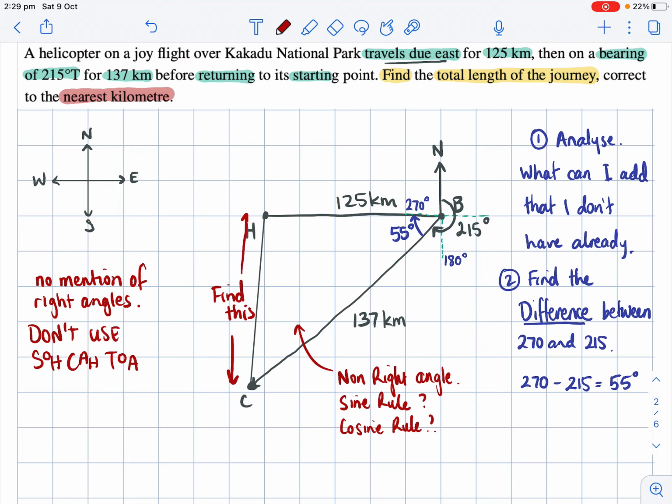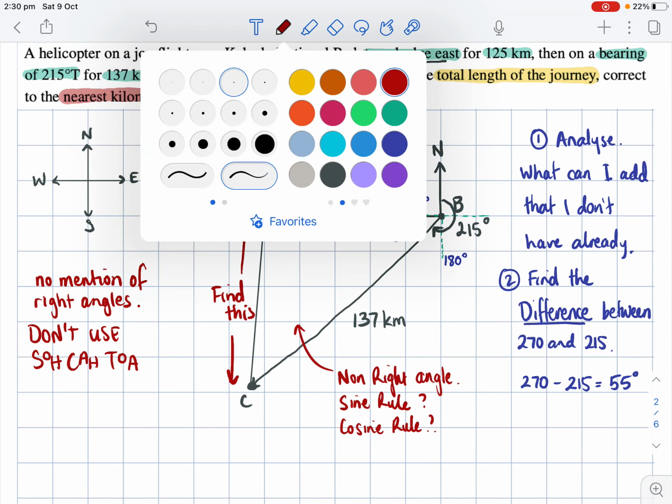Right, so I've built up my diagram. I've reread the question 3 times now as I've gone through. I've analysed what I already know and thought about what extra maths knowledge I can bring to help me. I've worked out I'm not going to use SOHCAHTOA because it's not a right angle triangle, but it is probably going to have something to do with the sine or the cosine rule. My brain's starting to feel pretty full.